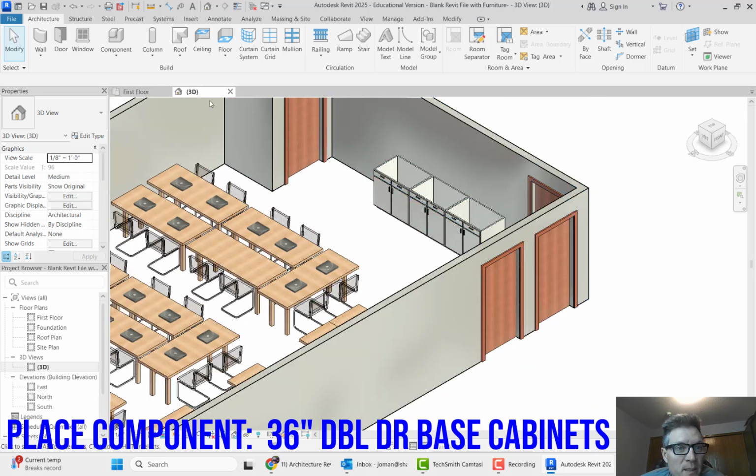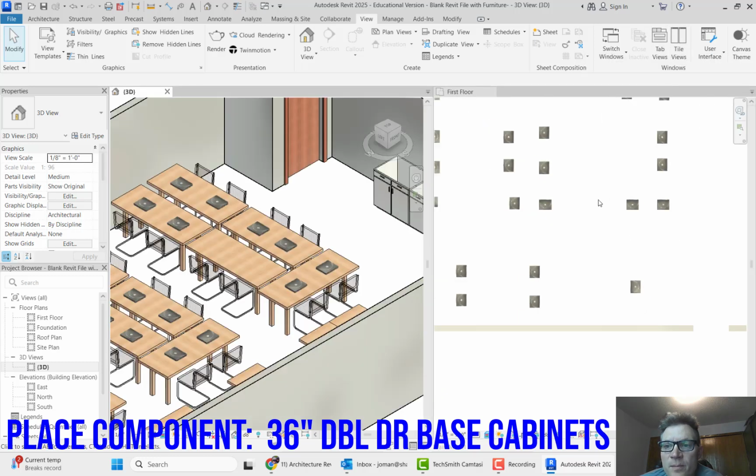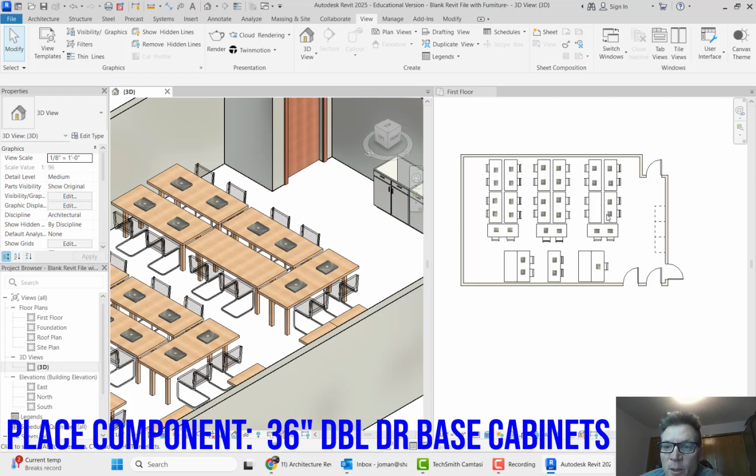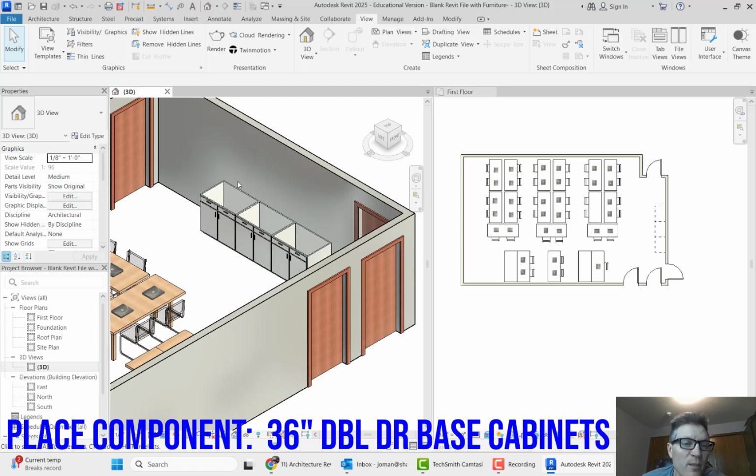All right, I'm going to split my screen so I can see both the first floor and 3D views. So if you want to do that with me, you can. It's view, and tile views is right here. Okay, so now you can see both things. I'm going to do all my work in this view, but I'm just going to keep an eye on it over here. I will not be doing any or very much work over here in the 3D view.